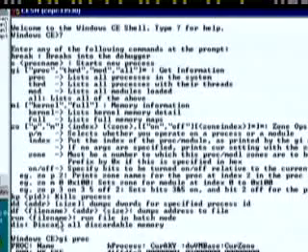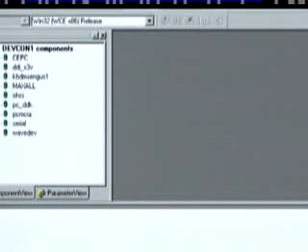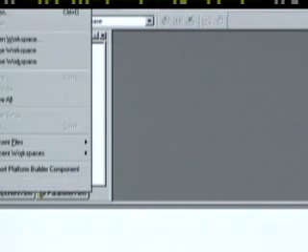So why don't we switch back to Platform Builder now that we've got CE Shell going? Because what I want to do is quickly add a user application, because we haven't really shown that feature off yet. So why don't we just add maybe a simple Hello World app? You want to show off a little bit? Okay. Well, I wouldn't say showing off.